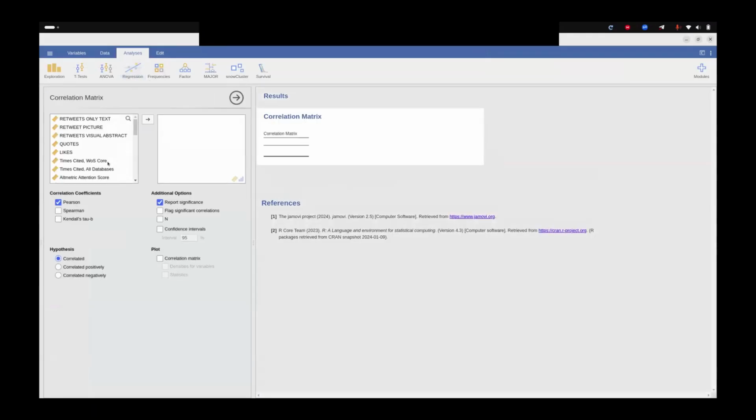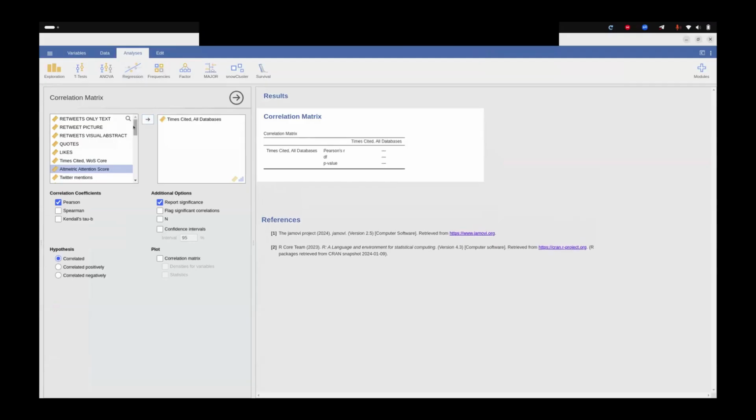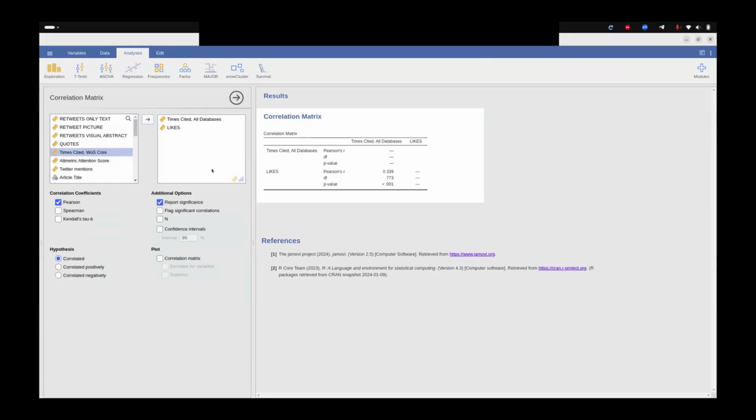We said we were going to look at times cited, and we were going to look at likes. Is that right? Yes, that's what we said we would do. So we've got a few options here. What should I do before deciding whether I'm going to run a Pearson or a Spearman correlation? Let's see who's online. Pratik, do you want to have a go? What's the first thing I should check?